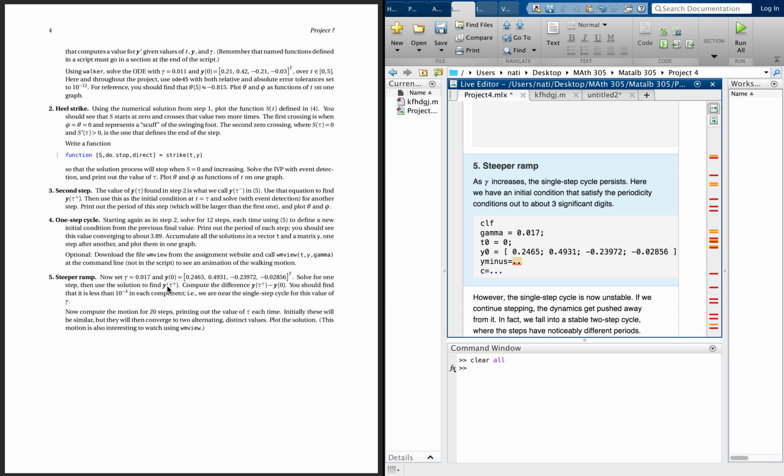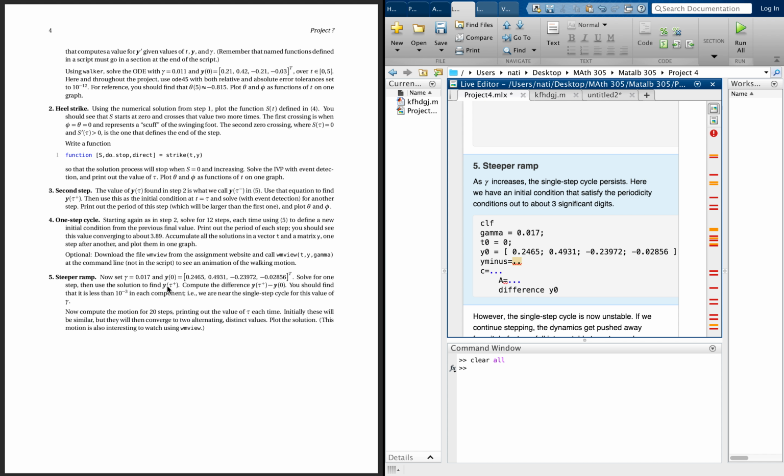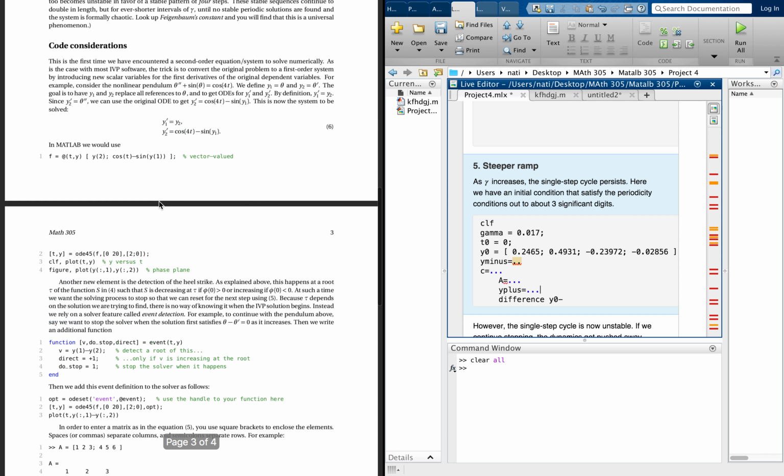And then the next thing you're going to have is the only thing that's kind of different, which is that you're going to find the difference between your initial conditions and your y plus. So after A, find your y plus, which we already know how to do. It's just equation 5 here, where y plus is equal to A times y minus.